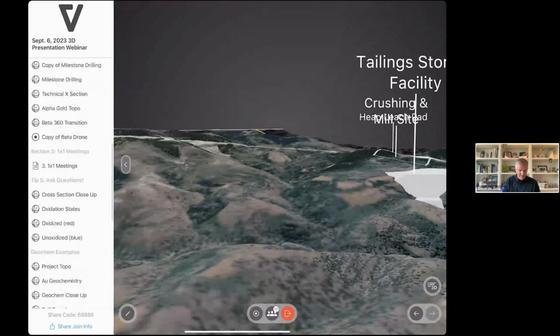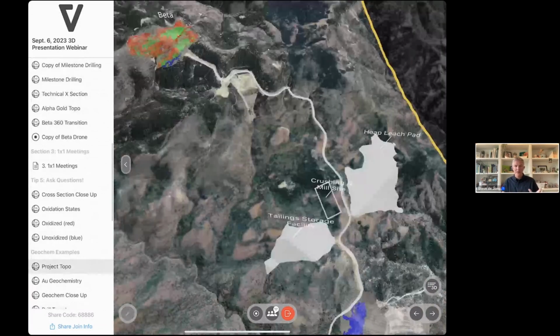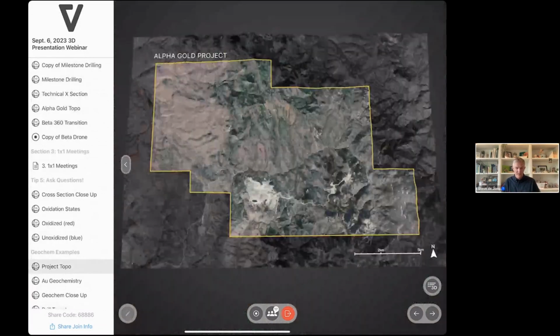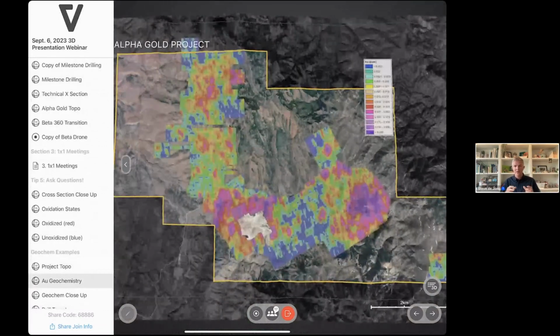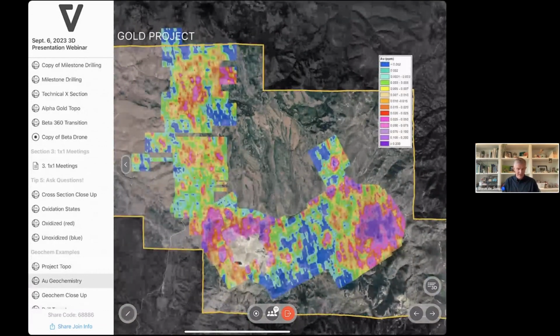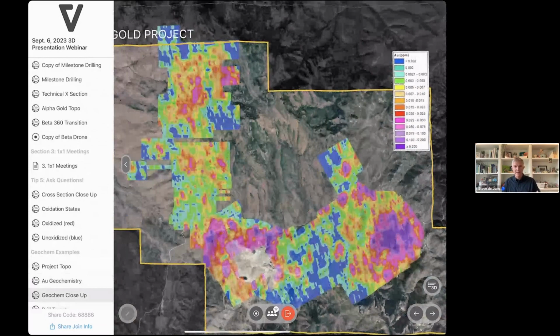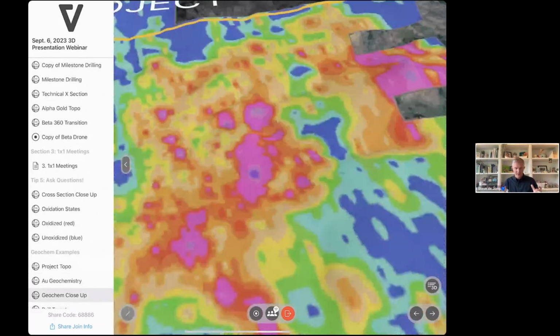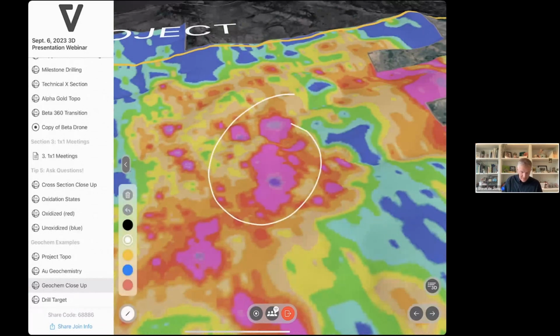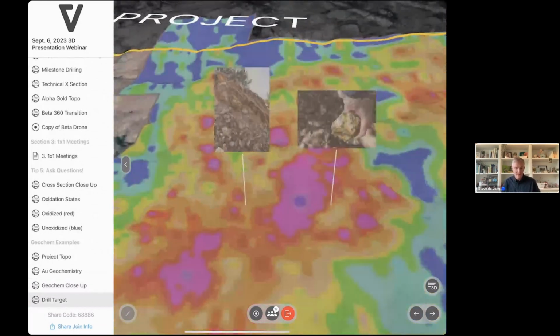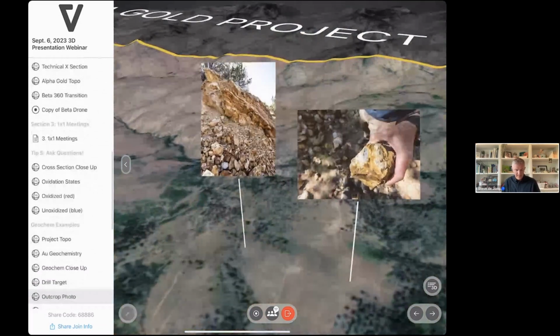But others might just want to focus on the exploration potential, and you want to bring in your geochemistry and talk about exploration targets sitting outside of your main deposit area. And maybe we're showing things like photos of outcrop.